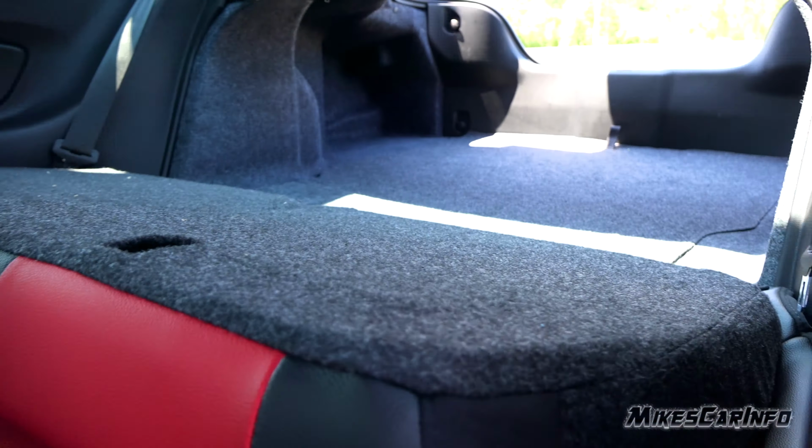The steering wheel, the way it feels, is near perfect. It's soft to the touch, has a good thickness. It grips your hand. There's nothing slipping or anything like that. Has some slight bolsters here. Nothing too fancy about it. Just a really good quality feeling steering wheel. Leather wrapped and feels good in the hand.